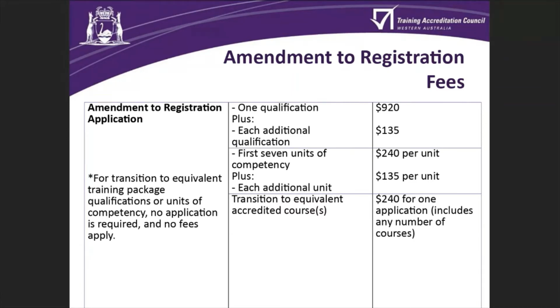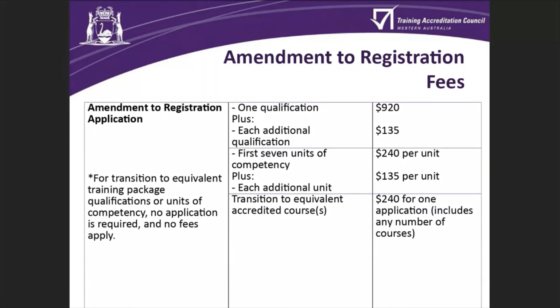After the video, which we're going to ask you to look at now, and after a short break, what we're going to do is resume and have a look at the particular criteria that are involved. So going back to our earlier slide, we're going to be looking at the evidence that you need to prepare, and what form that evidence needs to take, the sort of processes that are involved with TAC and auditors in analysing the evidence you've provided, and then we'll look at some common challenges to the process of amending scope that have been observed over the past few years through TAC's experience in dealing with these.